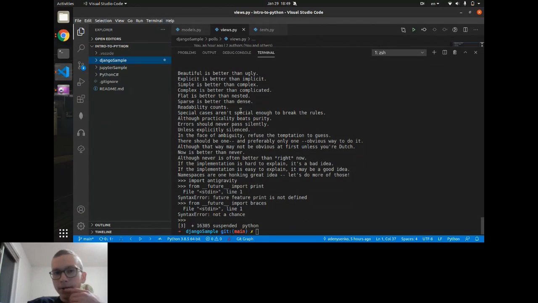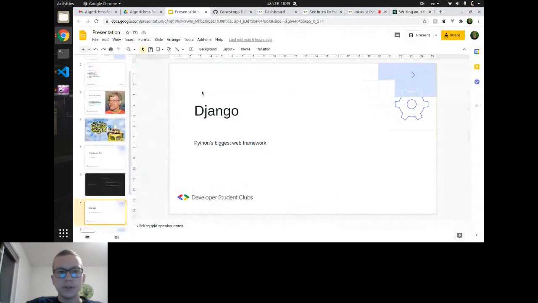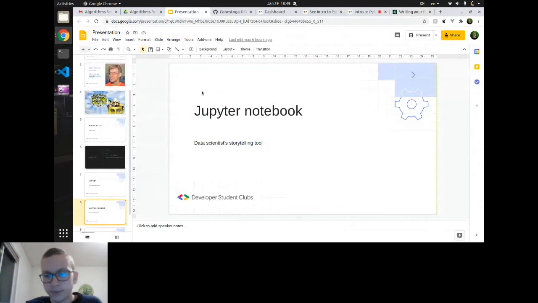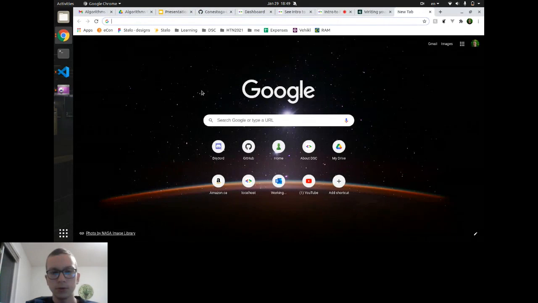The last thing I'm going to cover is Jupyter notebooks, and this is a very large use case of Python as well. If you look into the data science community, Jupyter notebooks, and actually Python in general, is used a lot to do machine learning models, some AI stuff. Visualizations is another one. If you want to create a dashboard that displays some data, Python is a good language to use. Let me show you an example of a Jupyter notebook online, so you can have an understanding of what people use it for.